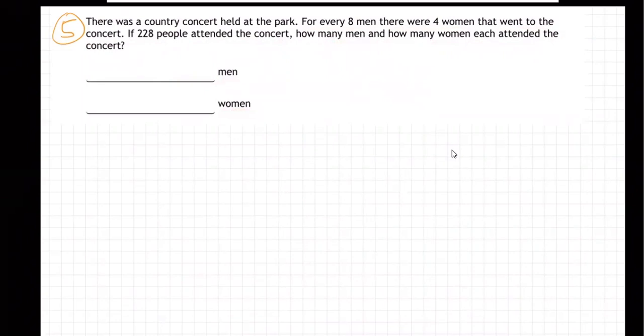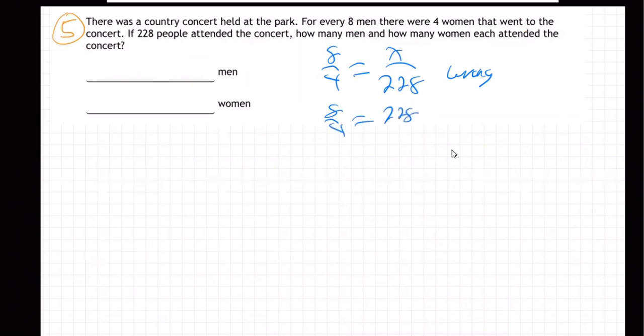Okay, so again, at first glance, this one might look like just a regular one, you know, just 8 over 4 is x over 228, but that's wrong. And it's also not right the other way. So both those are wrong. In other words, if you put the 228 in the top, that's still wrong. So we really need to be more careful. We can't just throw down the numbers and the x and away we go. It'll be wrong.